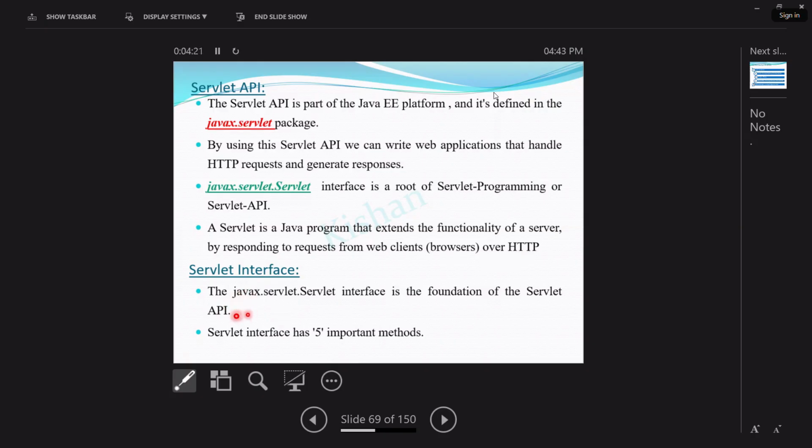Basically this is the root. Servlet interface. Continue.